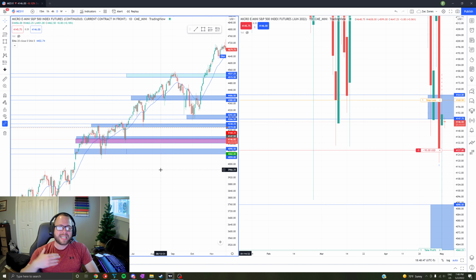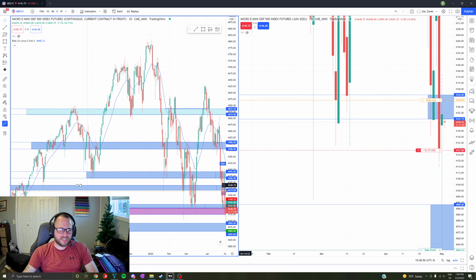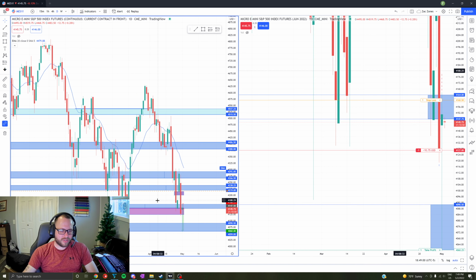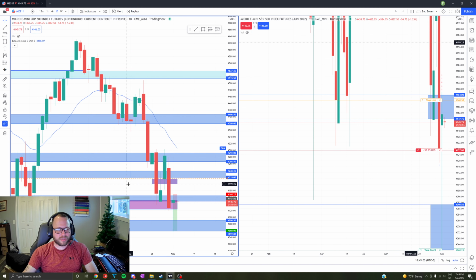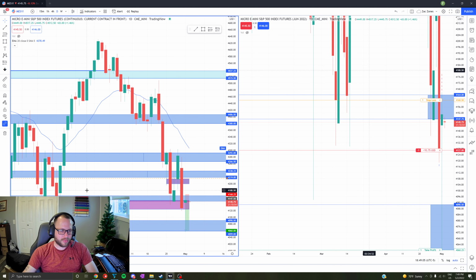I wouldn't be able to get in and out as quickly. It's not as fine-tuned, I think, as actually trading futures contracts. But my price action and my analysis is passable enough that, all right, if I weren't trading futures contracts and didn't have to have super precise entries, my zones would be passable.